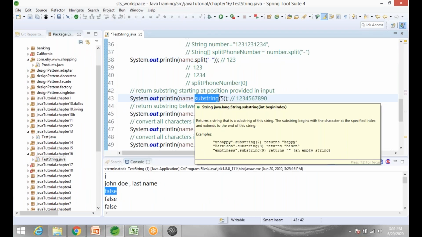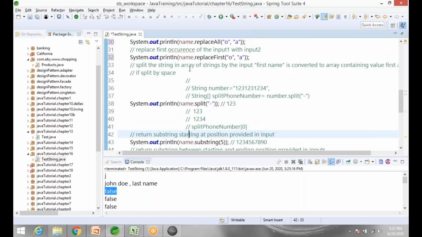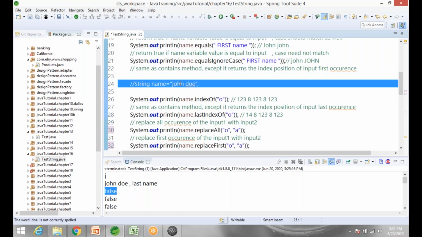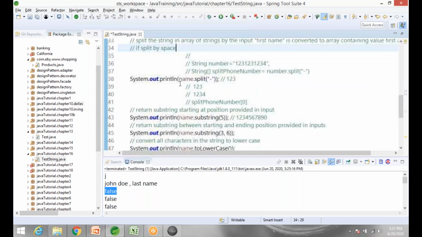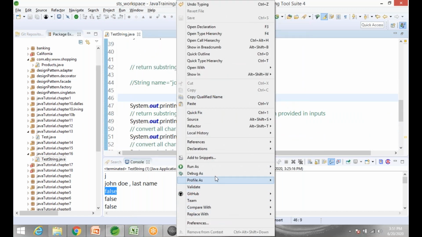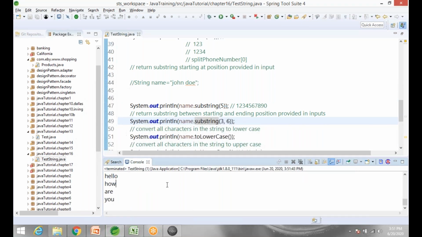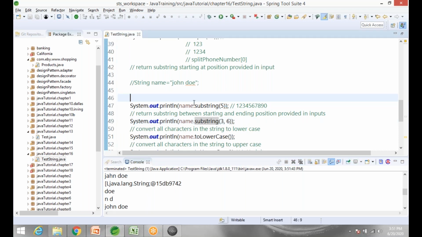All right, so now we come to substrings. The first substring, first of all, there are two methods, substring, substring.